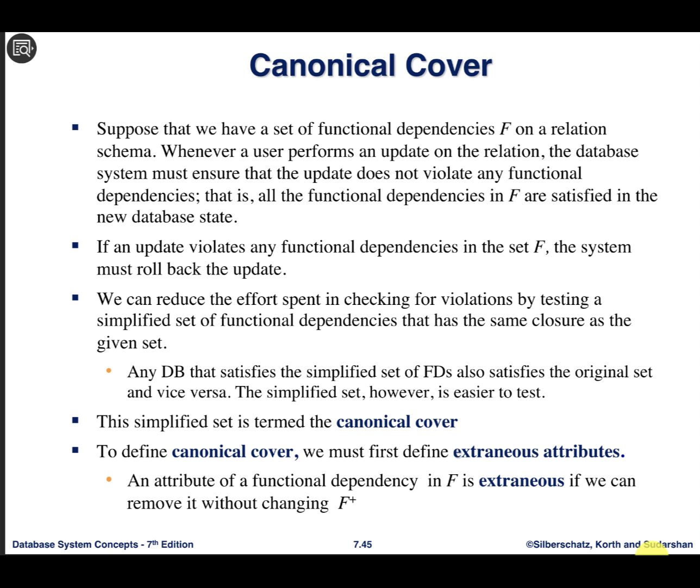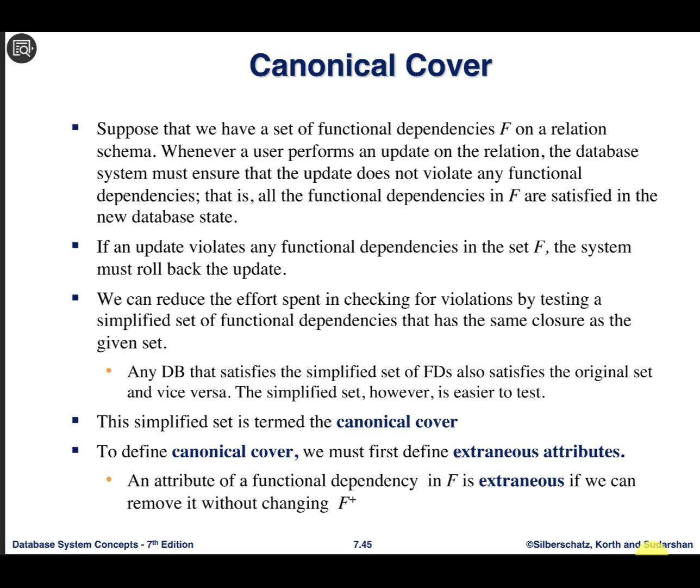Okay? Now we're going to talk about the canonical cover. What do you mean by this case? Assume that they give you a set of functional dependencies, a set of rules constraining your data. Then, whenever a user tries to perform any operation, insertion, deletion, modification of data, we need to test this action from the user against each functional dependency, or set of given rules, and make sure whether there is a violation or not. If there is a violation, I'm going to stop the action that the user tried to do. Okay?